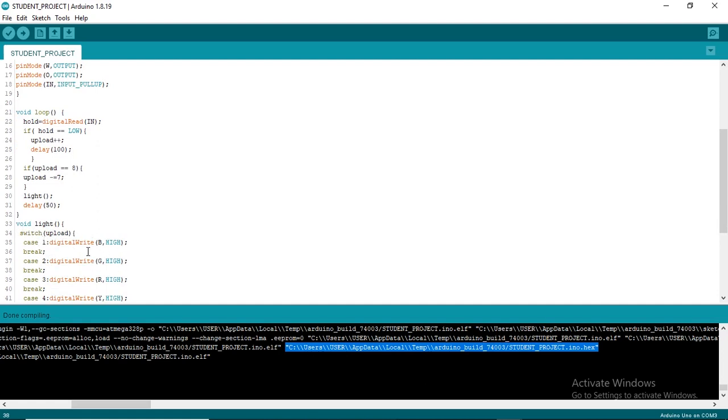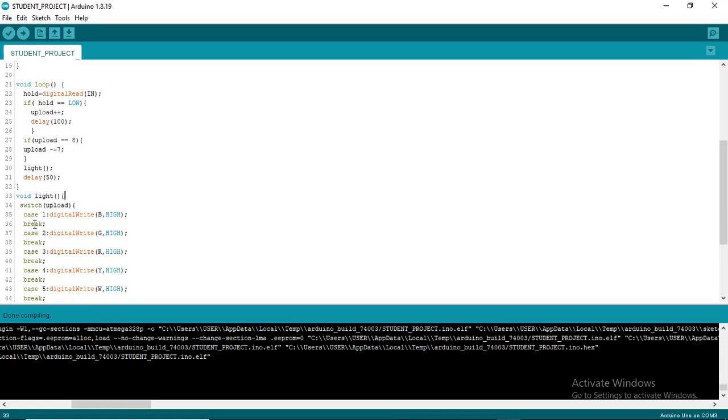I'm using a switch case. Here is the function that I declared. I know I've not taught you how to declare a function, but in a future video I will show you how to declare a function and how to call it, either by another function or inside this void loop.